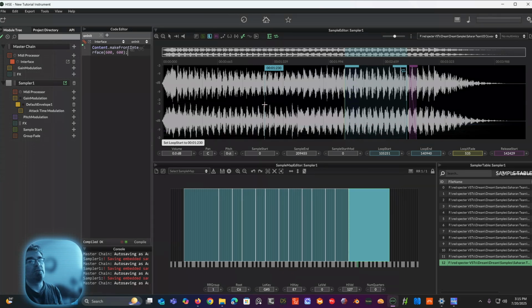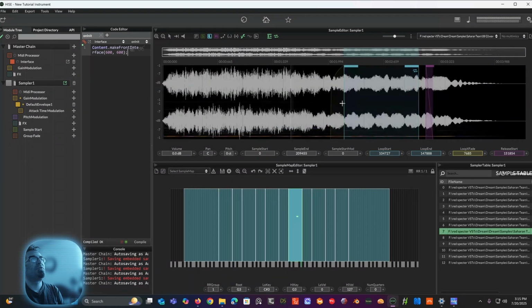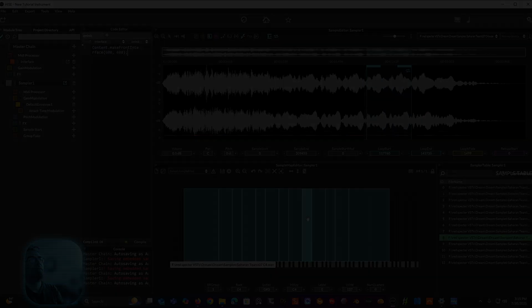And some of those loop points might need to change. This one in particular, we're looping down here, which in all honesty, I think I'd rather loop it in a section that is more tonal. Much better.